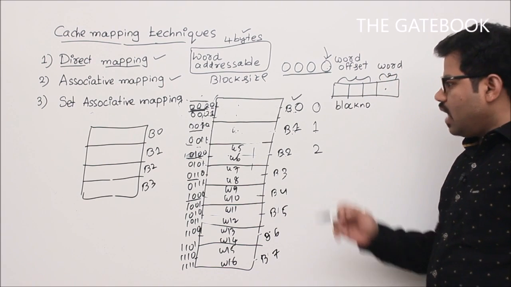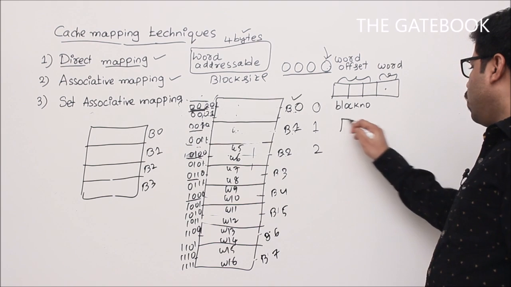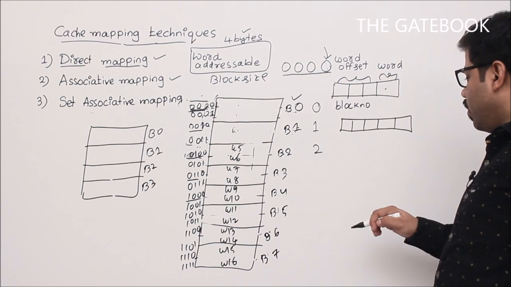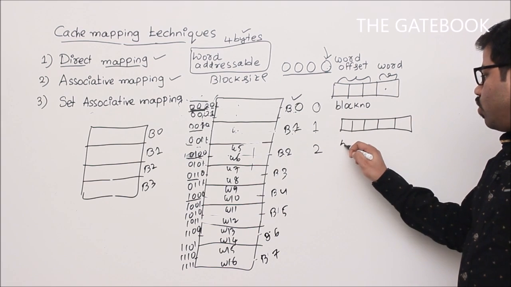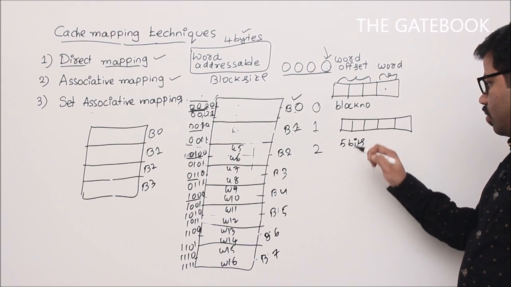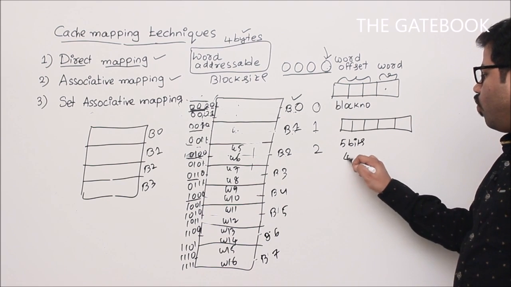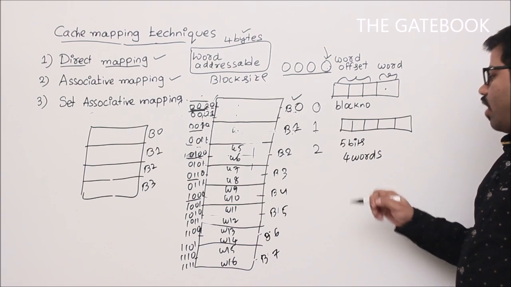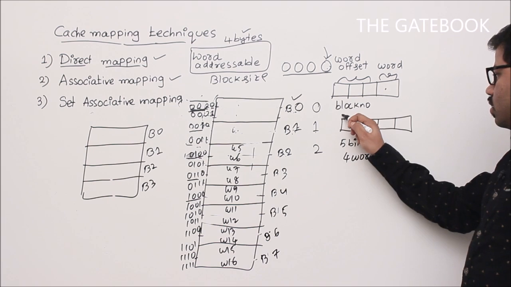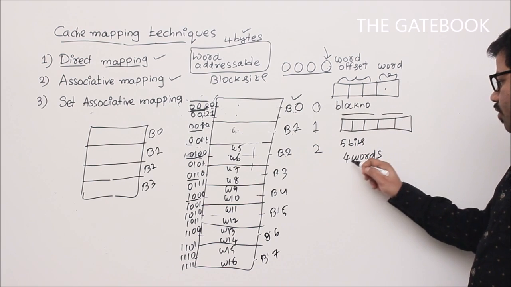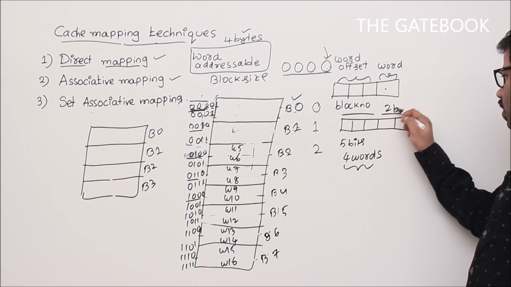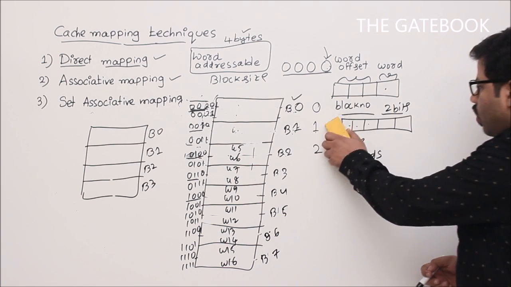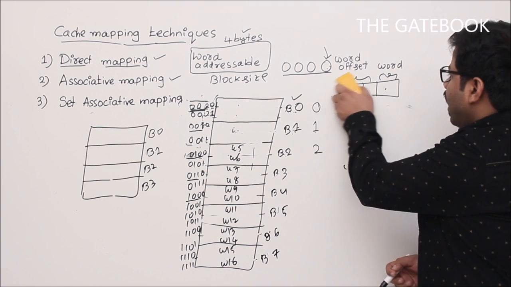Now we'll see another case. For example, let's say you have 5 bits, 1 2 3 4 5. I'm talking about another case, where you have 5 bits, and assume that each block has 4 words. In that case, how to split it? The 5 bits will be divided into 2 parts: these 3 and these 2. Because we have 4 words in a block, 2 bits are for that, and the remaining 3 bits represent the block number. In that way, block numbers and the corresponding words can be identified.